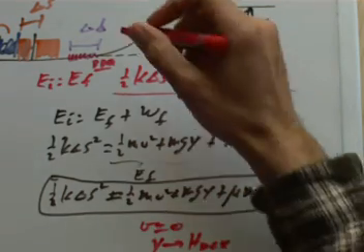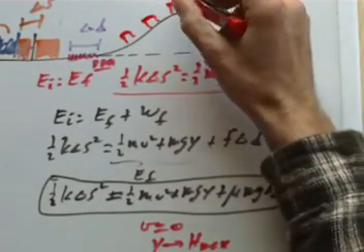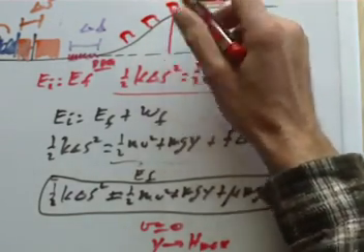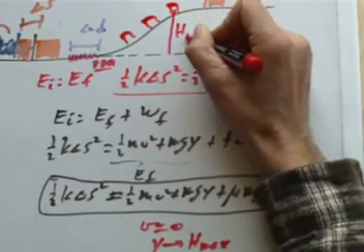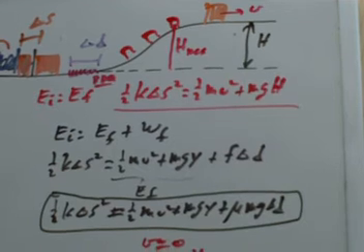But of course the block might be here or here or here. Who knows where it is, but wherever it stops, wherever it reaches its v equal to 0, it'll have some height here, which I'm calling h maximum. It'll have some maximum height that it obtained when it finally lost all of its velocity.